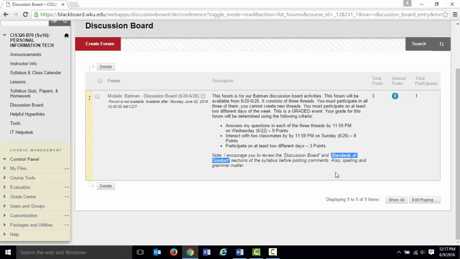And one of the other things you need to keep in mind: humor can be kind of difficult online. When somebody says something in person, and you obviously know it's sarcasm or wit or something that's funny, that can totally fail online. So be really careful about using humor. I'm not saying don't do it, but be careful, because it's really easy for other people to misinterpret what you're writing. And so read those standards of conduct to make sure that you're basically participating in a responsible and respectful way. Again, you can disagree with people.